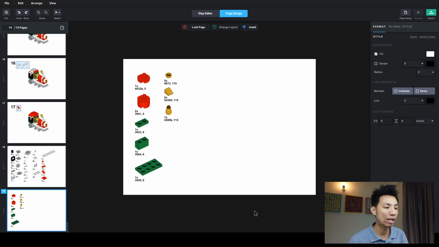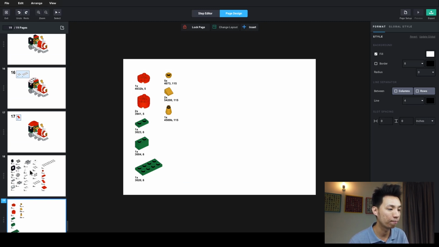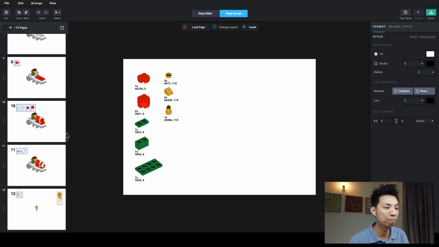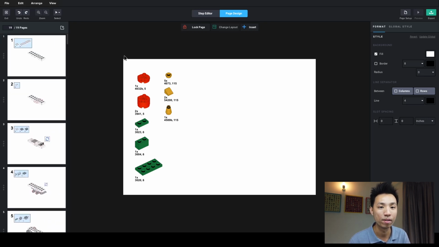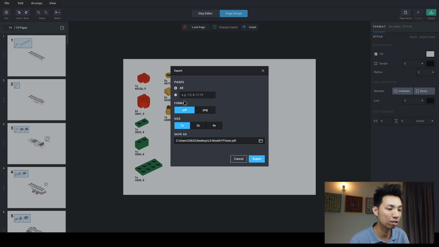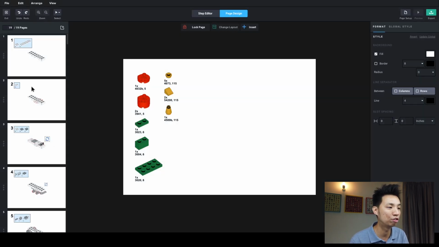Okay, so lastly, once you are fine with your instruction, a very important step is you need to export this. So you can click on this export. You can export all pages or just selected pages. You can do it in the PDF format, or you can do it in the PNG format, and you can also adjust the size. Meaning this image will be 4 times bigger than the actual one. What I always do is I export in the PNG and also in size number 1, because I would like to add some logos or some introduction page in this instruction before this instruction starts.